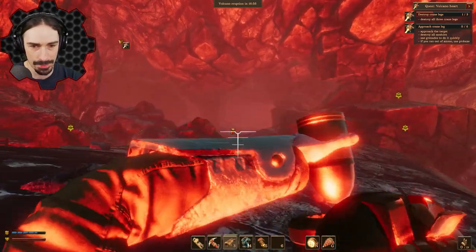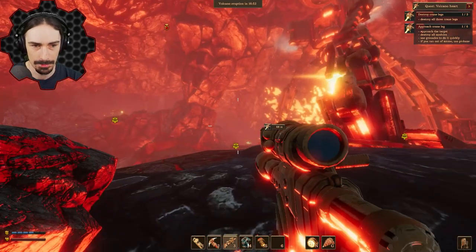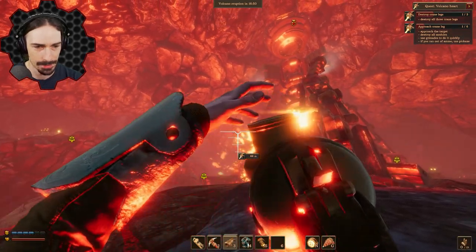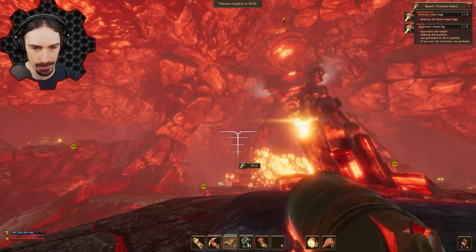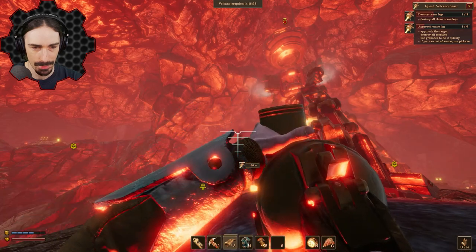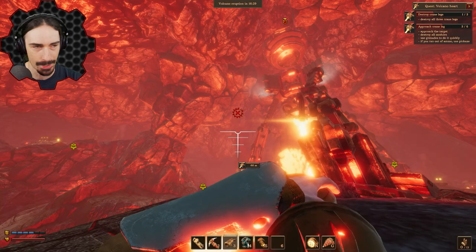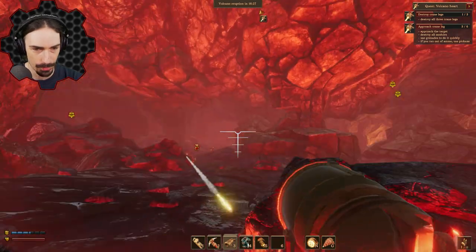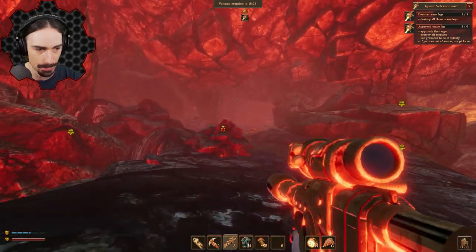Wait, are you serious? These snipers are sneaking up on me. There we go. All right, back to this. My drill ship is still on the surface, by the way. And the reason I'm doing that is because I was worried that I was gonna mess up the quest if my drill ship wasn't on the surface, because only when my drill ship is on the surface do I actually get the quest information up in the corner of the screen. And man, they just keep sneaking up on me.